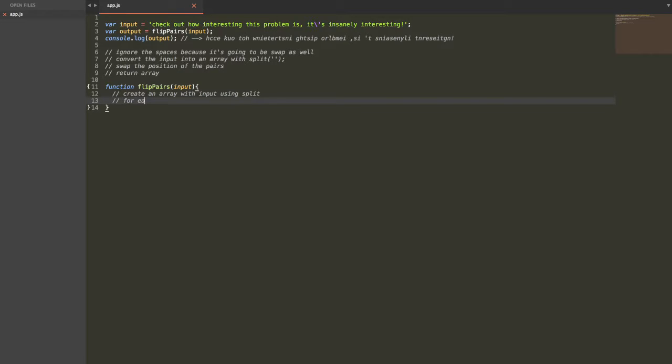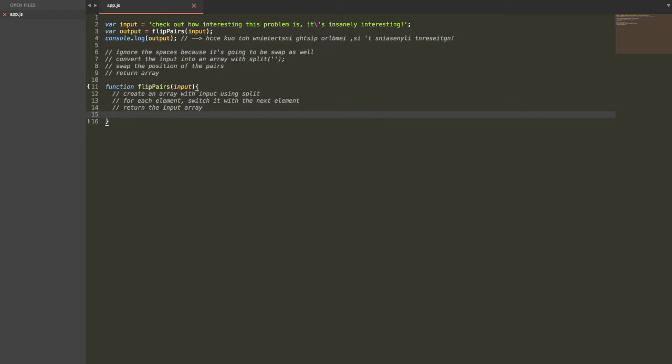So for each, switch it with the next element. Okay. Then return the array with return the input array. Okay. Fairly straightforward. Let's go ahead and start coding now.